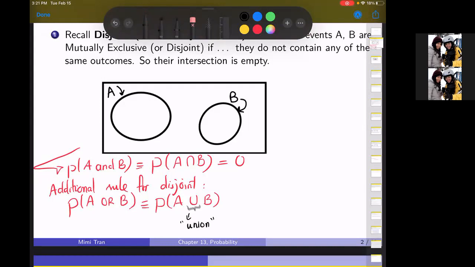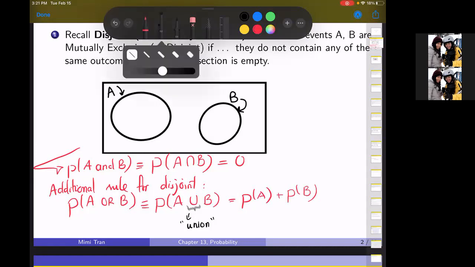You guys said it. Mohammed and Randy, what did you say? It's equal to what? P of A or B. I mean, I want both. So I want everybody in here and everybody in there. So P of A plus P of B, right? And this rule only applies for disjoint. Okay, only applies for disjoint.